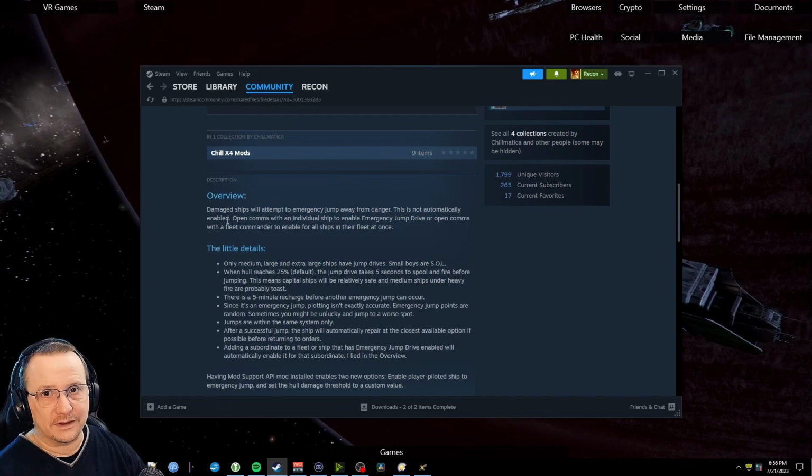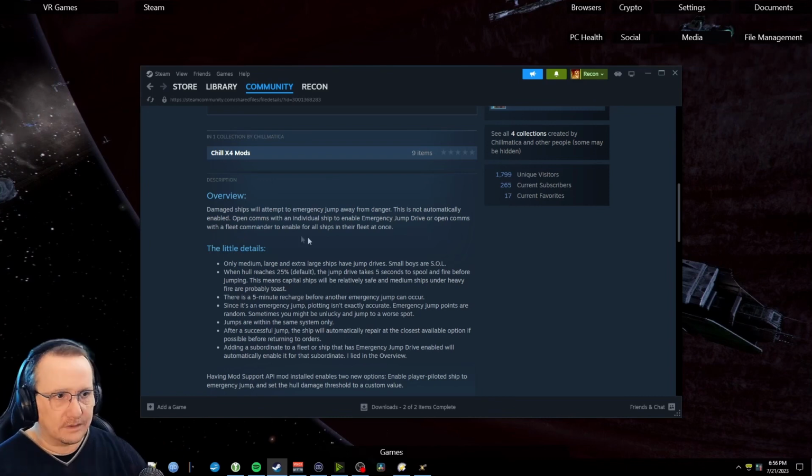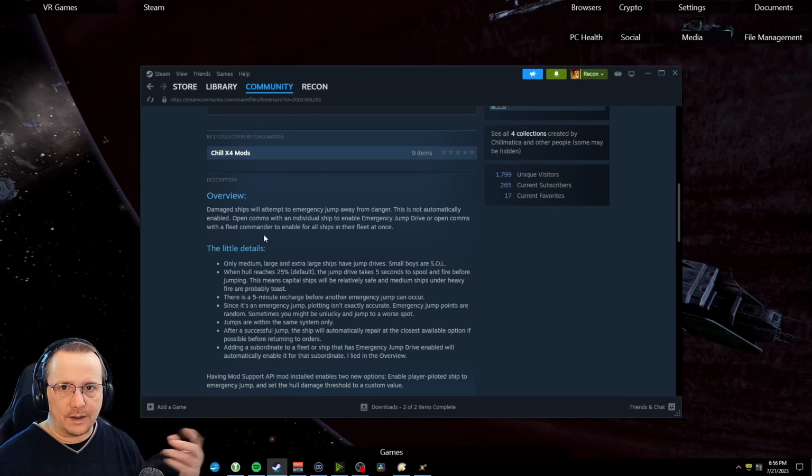I don't want it to be cheaty, so I'm still a little sketchy on this one, but it feels like it could be good. And there's a couple of balancing factors involved. So let's just take a look. Open comms with an individual ship to enable emergency jump drive, or open comms with a fleet commander to enable it for all ships in their fleet at once. So basically you call the captain and you enable emergency jump drive.